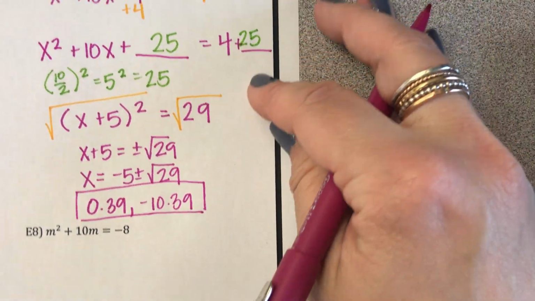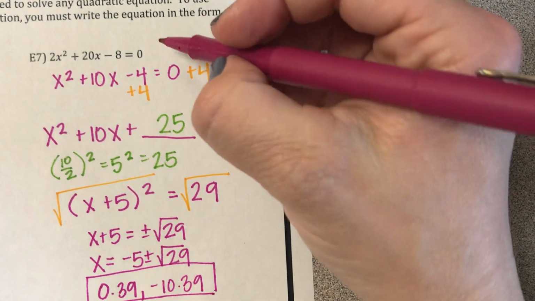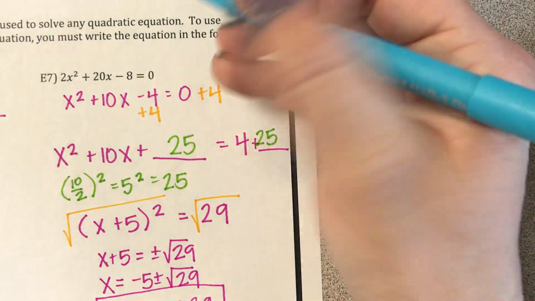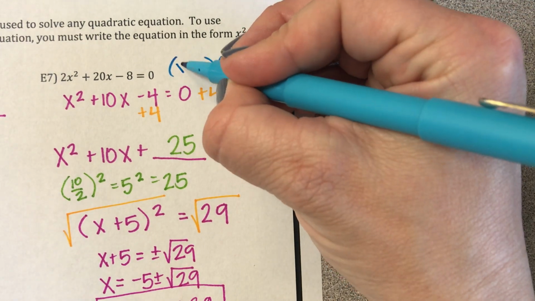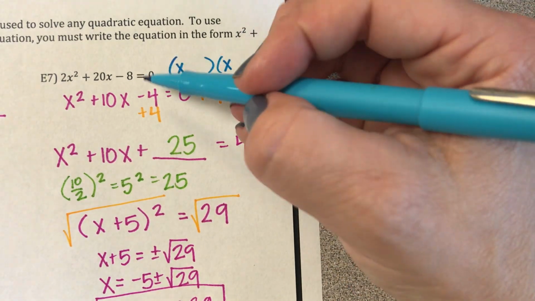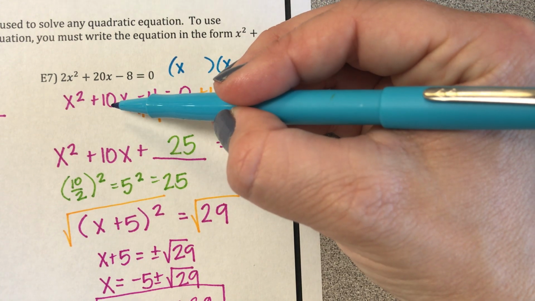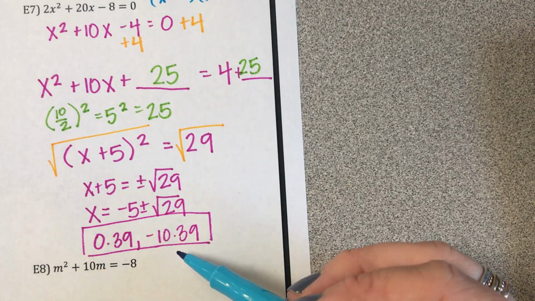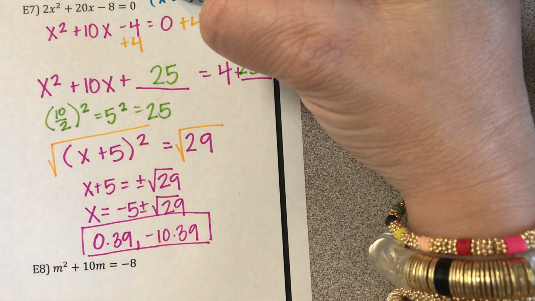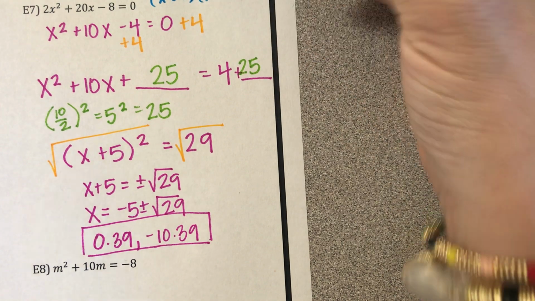So just because I couldn't factor this. Remember when I said, like, okay, well, what could we set up? Like, if this is my trinomial, then what we learned last chapter was, okay, well, x times x makes x squared. And then what can I multiply to make negative 4 that adds to give me 10? And you're like, well, there isn't anything. Well, there is, and it's these two numbers down here, right? It would be x minus 0.39 and x plus 10.39.